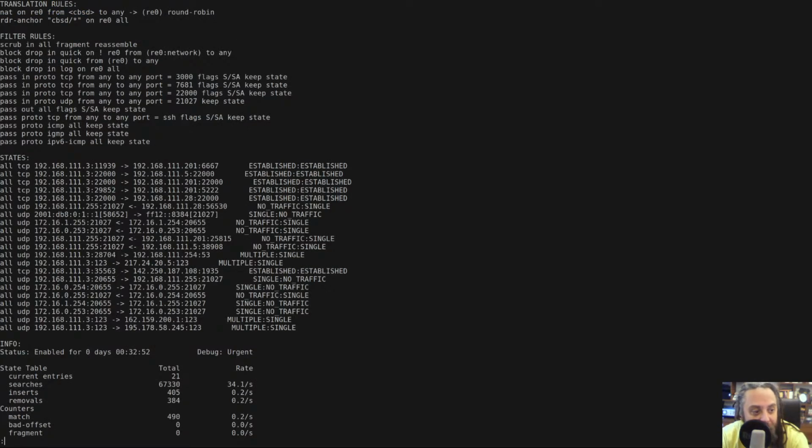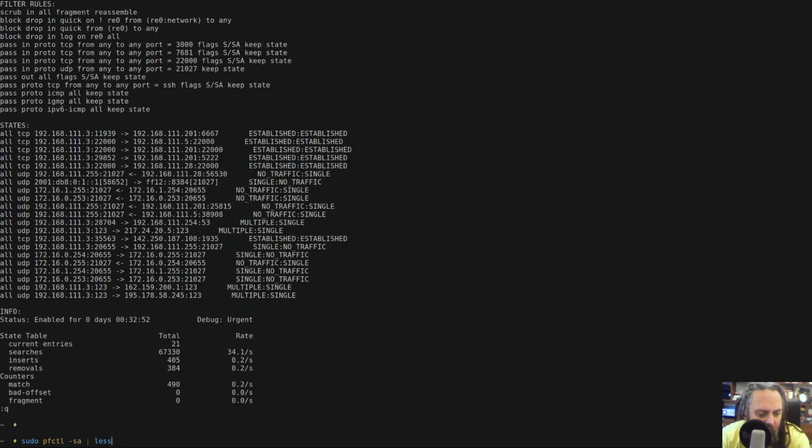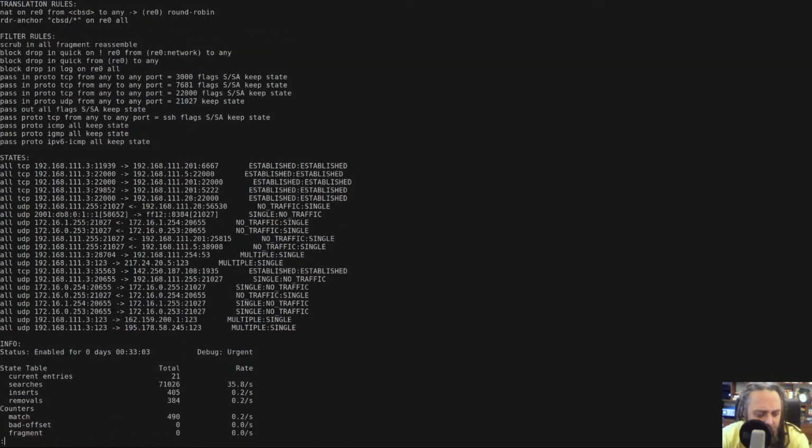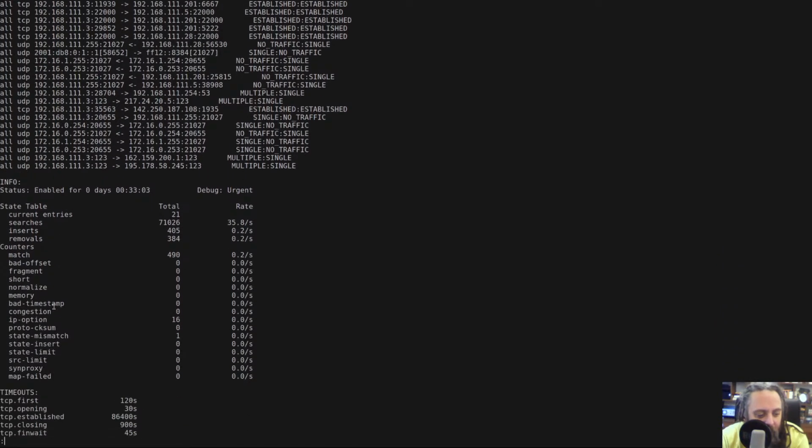What's going on? Seriously? Okay, I don't know. Gremlins, and this is a really old machine, so anything is possible. And you can see the rules, translation, and states and whatnot.